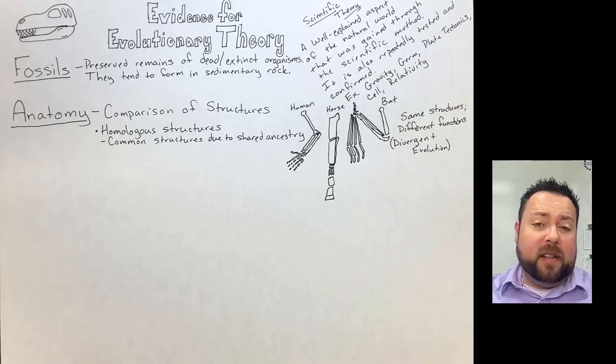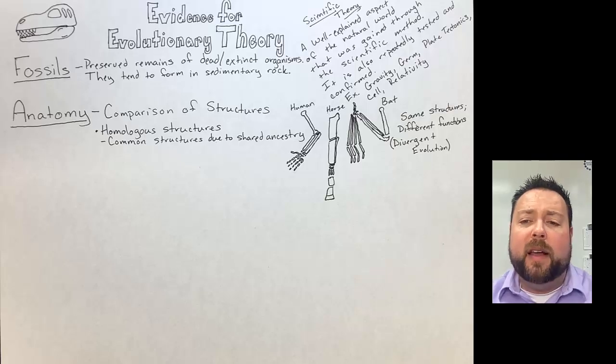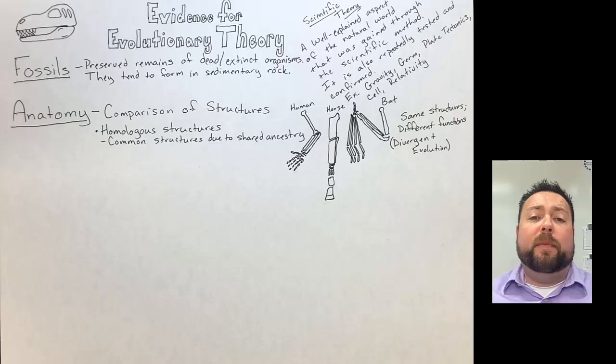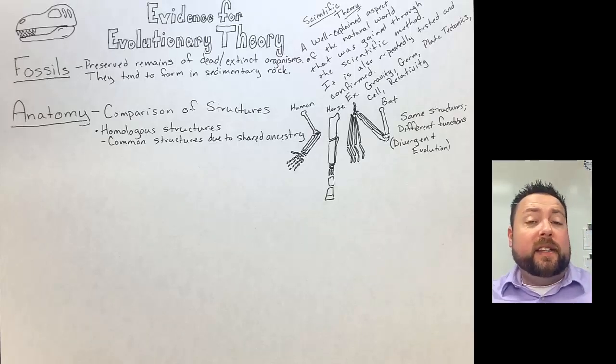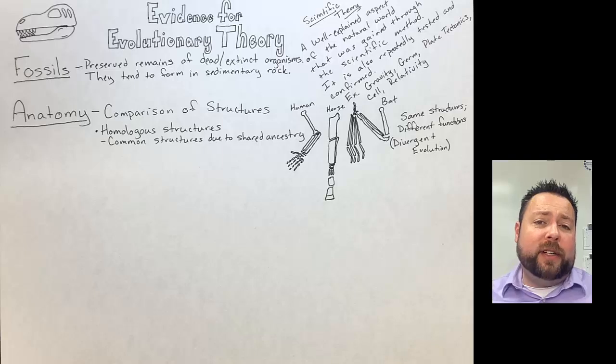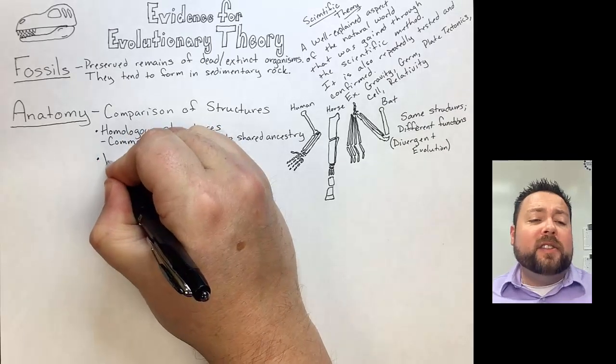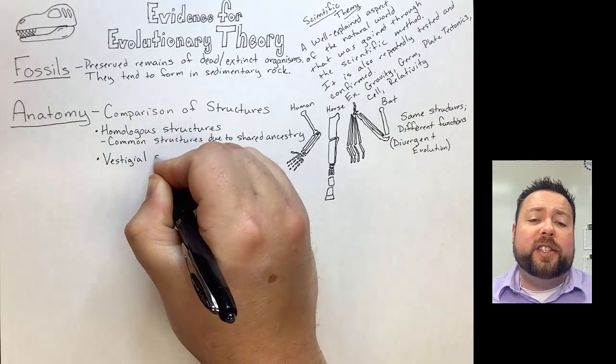And so that's going to be important for flying as well, to get some of that flexibility and maneuverability in flight. So you have a lot of these common structures, but they're using them for different functions. So we call that divergent evolution, from that diverging, that they are splitting off. So again, this indicates that there was some common ancestry, but they have changed as their needs have changed as well.